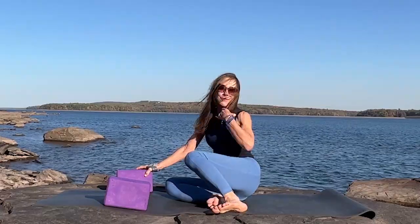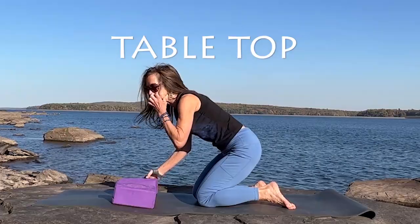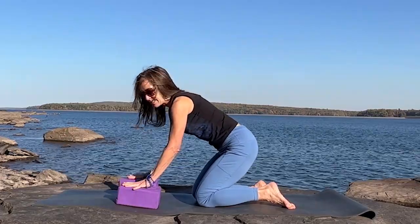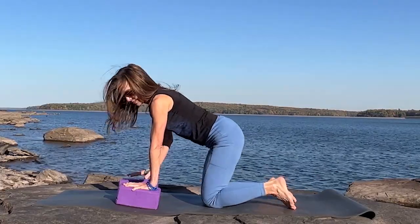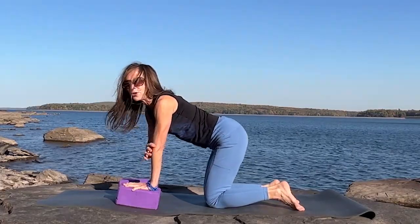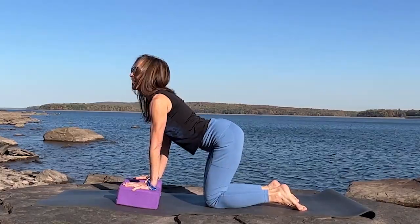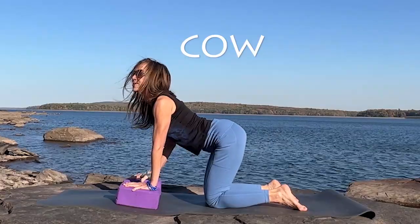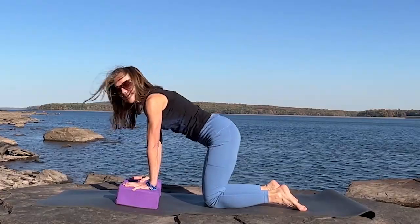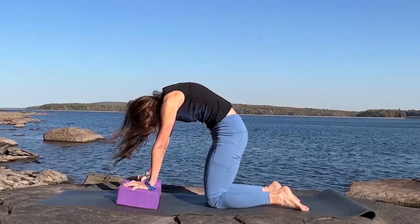Take your feet around. We're coming into tabletop. The blocks at the lowest. Put your hands on the blocks. Spread your fingers so you have a nice foundation. The blocks are directly under our shoulders, under our elbows. We'll cat-cow. We're inhaling, bringing our shoulder blades back. Our abs are coming down toward the mat. Exhale into cat. Draw your belly button towards your spine.